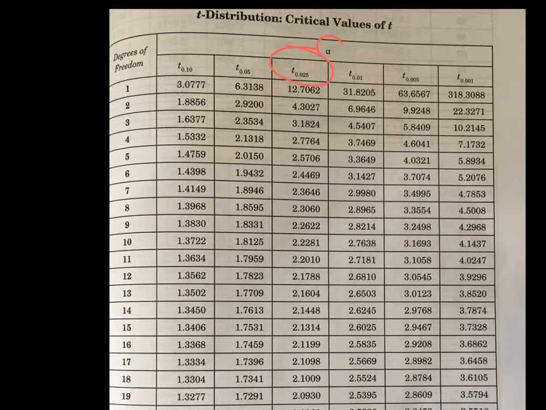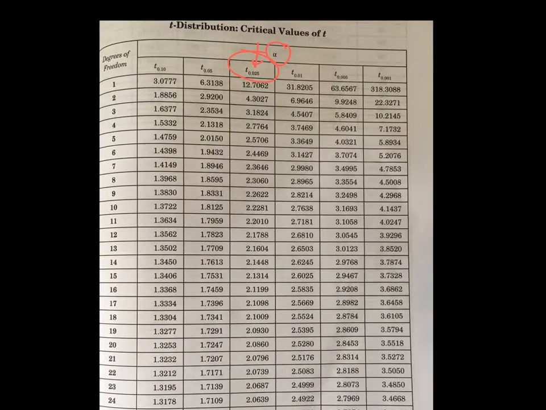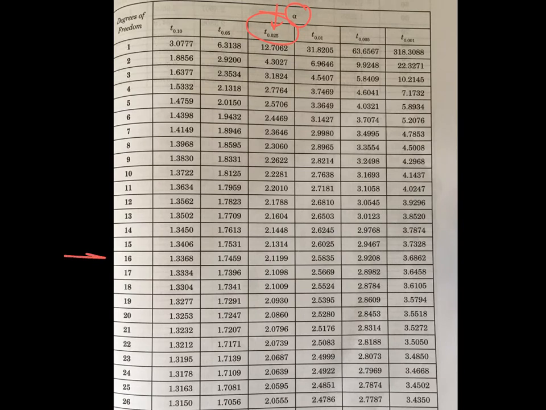Now don't be confused with this alpha. This alpha could be alpha or alpha over 2, but when you refer to the t table, just refer to the subscript. Okay? When it says t of 0.025, it means that's exactly what we need. That's why we divided the alpha by 2. The 0.05 became 0.025, so use a t of 0.025. Degrees of freedom is 16, so we go to the 16. This is the 16. So under the t of 0.025, then the 16, this is the number that we need.